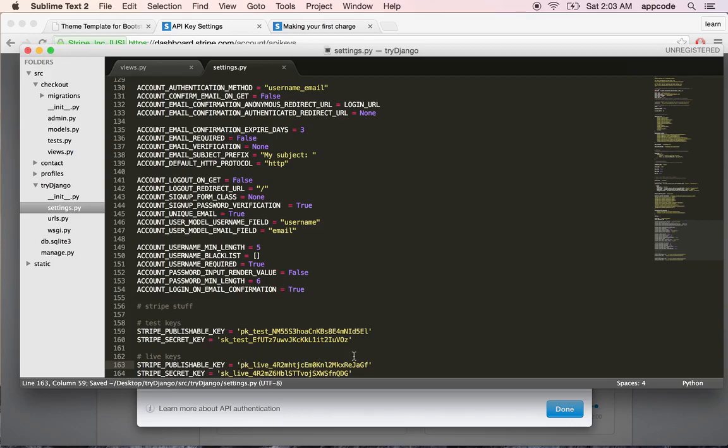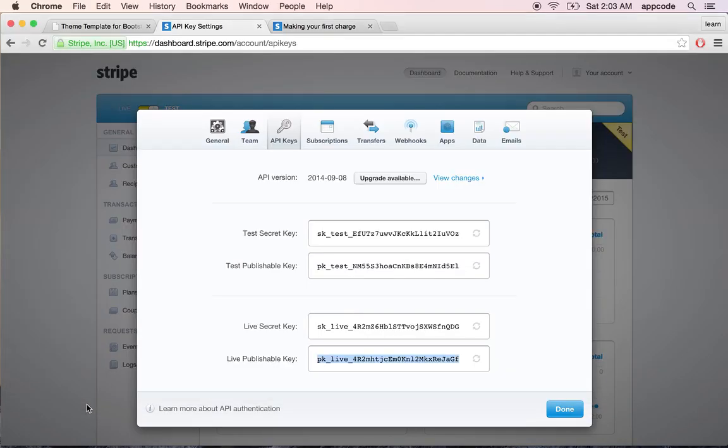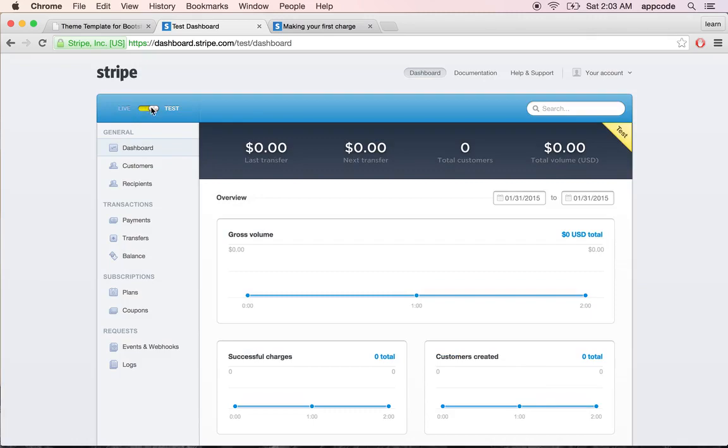Great. I'll need to reference these Stripe keys often, so now if I ever need to update my Stripe keys, I'll only have to paste the new keys into one spot in the settings.py file. So this could save a lot of time in the future, the way we're setting it up. I'll comment out these live keys for now. And then when you go live, make sure you uncomment them. And then comment out these test keys. But we'll deal with that later.